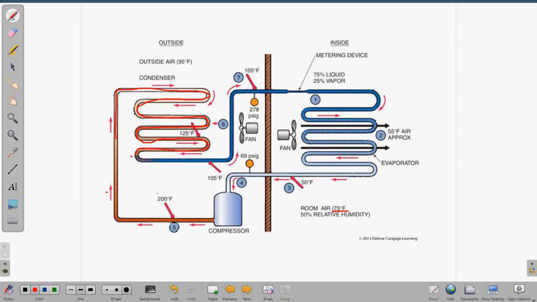At a certain point in the condenser, designed again by the engineers, it goes from its saturation point into 100% liquid, and then the tail end of the condensing coil is where we subcool it, because we want to have a solid column of subcooled liquid hitting our metering device again. If we didn't have subcooling, every time you have a little bit of a bend or a long run of refrigerant piping, it starts to reduce the pressure of the refrigerant and it'll start to flash over into gas before it hits the metering device. Subcooling takes care of any slight pressure drop in the refrigerant line.